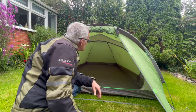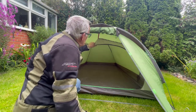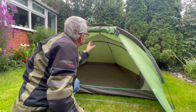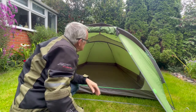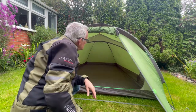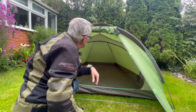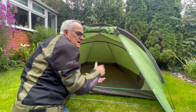Another thing to consider when buying a tent is in what order you pitch it. There are basically three ways. One way is you put the inner up first and then put the outer over the top - that doesn't make much sense to me, because if you get caught in the rain and the inner gets wet, you've got a wet tent. The other way is pitching the outer first and then hanging the inner - but aren't you pitching two tents? I don't like that idea either. So what I go for is a pitched-together tent where the inner stays hooked up the whole time. It's great - if it's raining it doesn't matter, and when I'm finished it all goes down together, into the pannier and off I go.